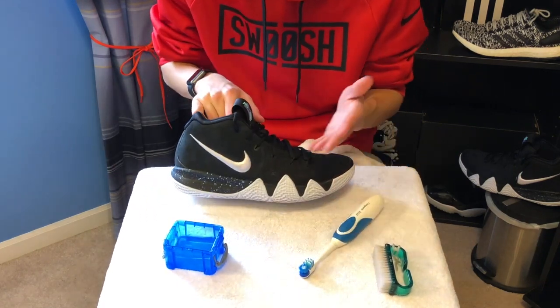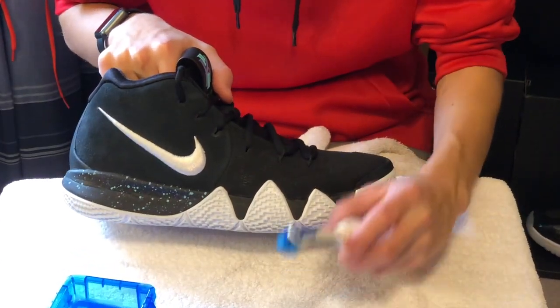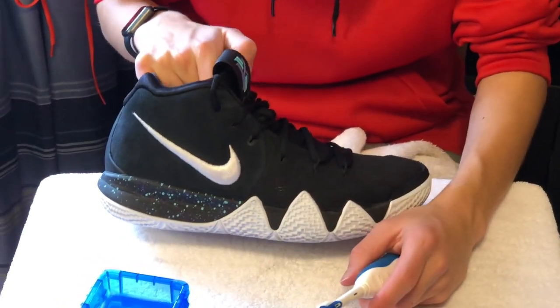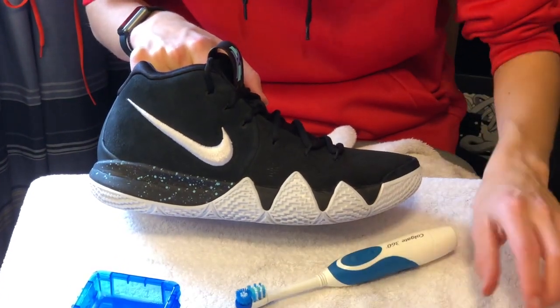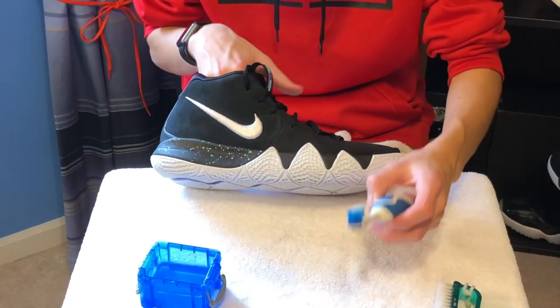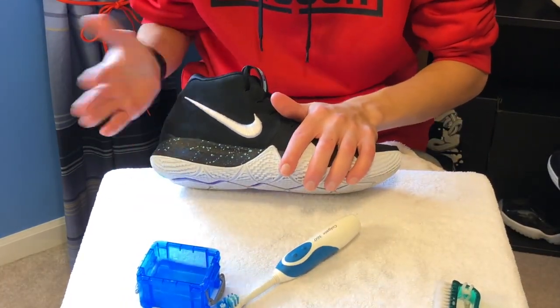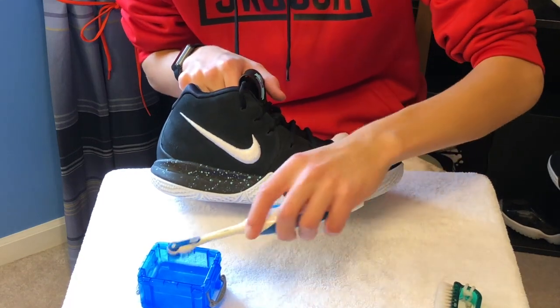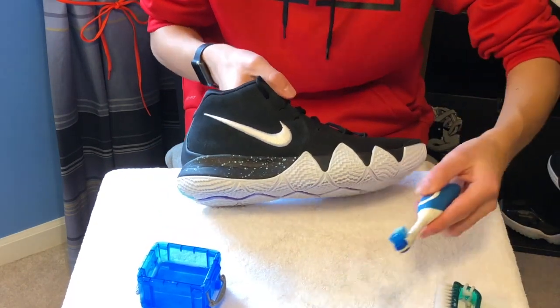All right, guys. So now I'm going to show you guys how to clean the suede. So make sure you get your soft bristle brush, guys. This is mandatory. You don't want to mess it up. You don't want to use the stiff bristles and rip it up and ruin it, because you want that soft look and you'll be able to see fingerprints once you pat it. You still want it to look as good as it was when it was new. That's the point of cleaning it.